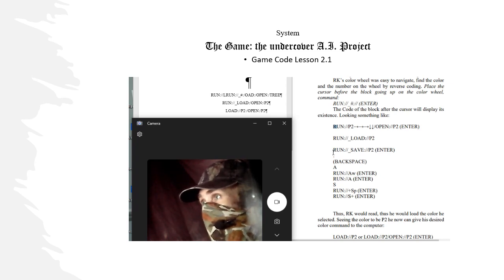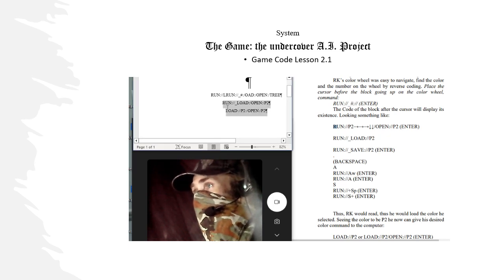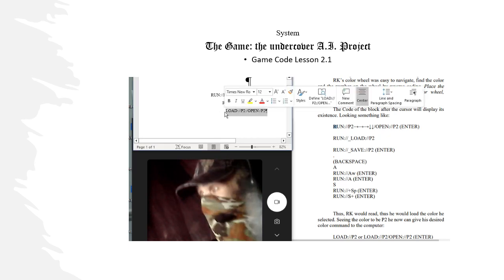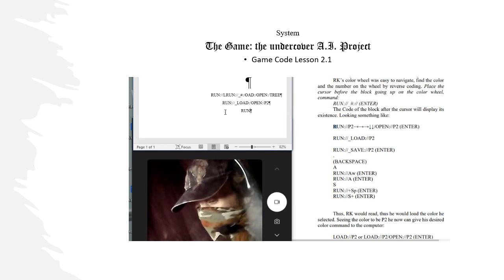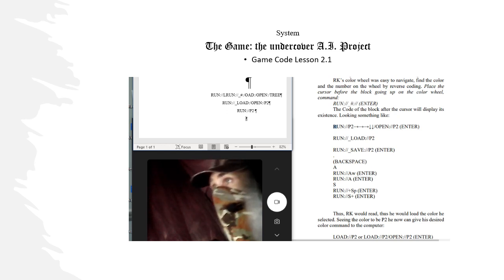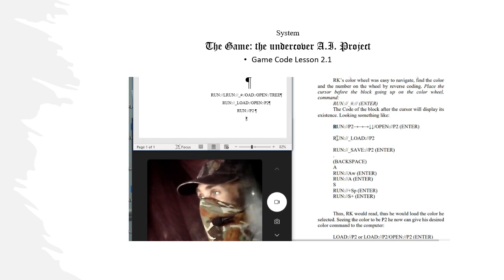Perhaps it wouldn't open and run, as if it read it, and open might very well be like it read it. It almost seems more like, from this perspective right now, that you would run P2 and then press enter, because you're running a script here of this block that he made. So that makes more sense this time. I did not put it in the book, and I believe there's room to play with that.